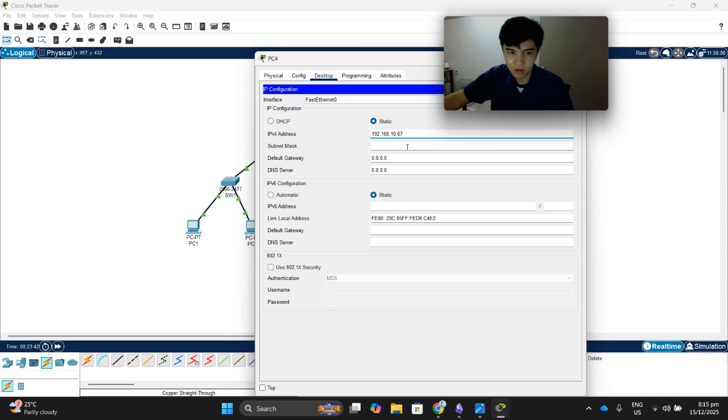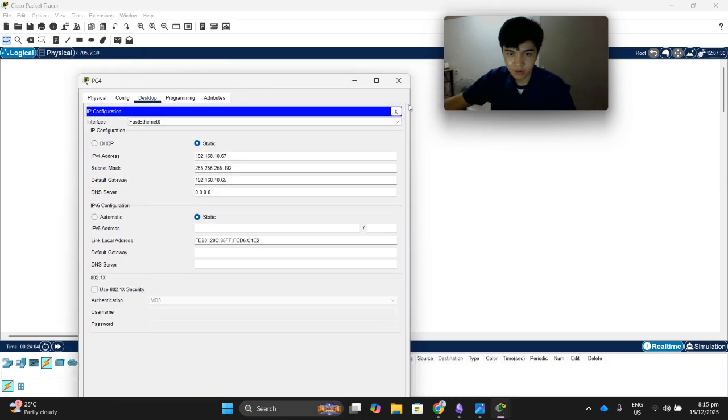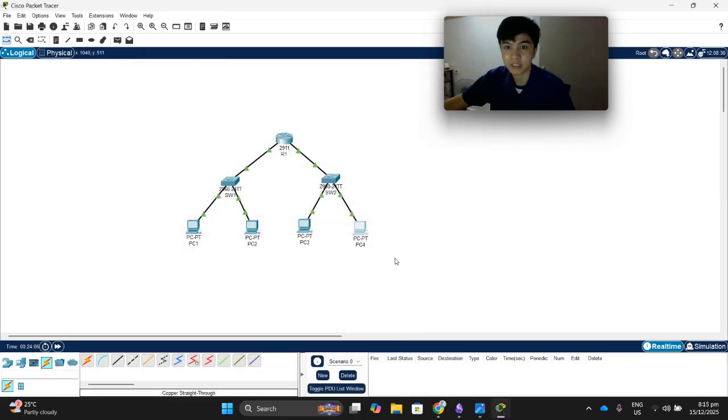So now let's again configure this 192. Okay, then again our default gateway will be 192.168.10.65. Okay, that's good. Now it should be working. All of our computers should be configured now.